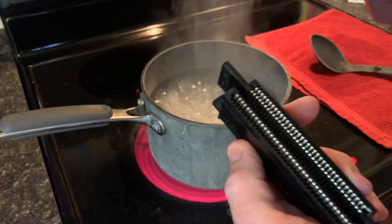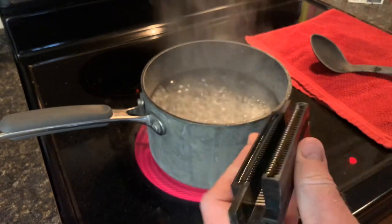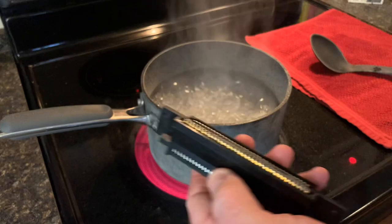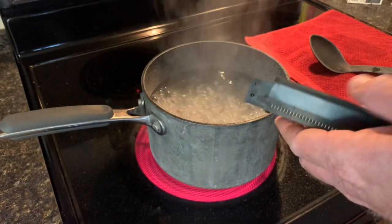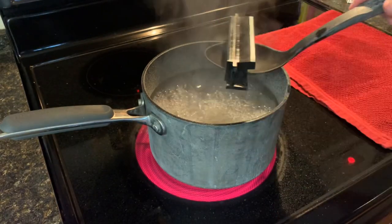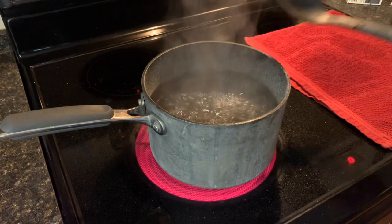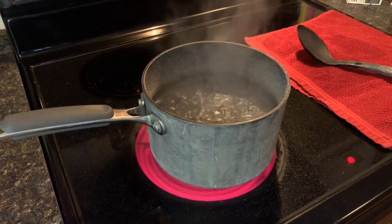Okay, like that. You can see everything's still good. The plastic's still good. Everything looks okay. But we are gonna put it back into the water for another 5 minutes. Back in there. And I'll be back in a minute.